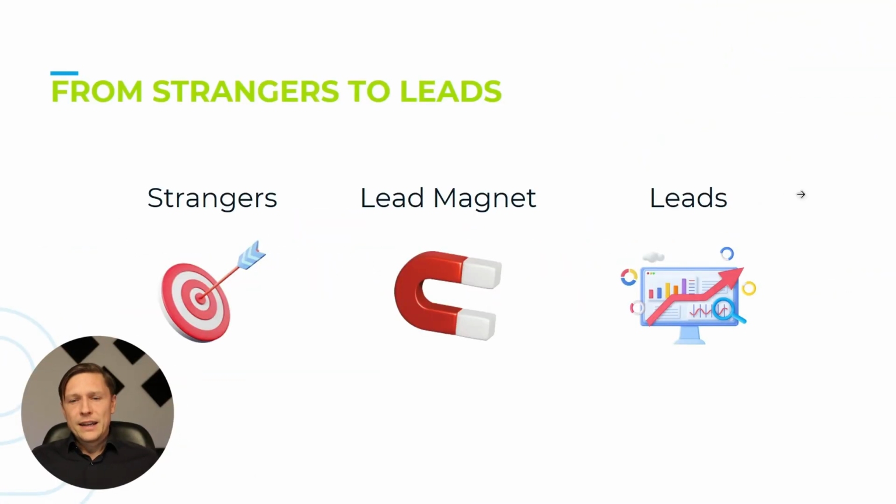This is very powerful. A lead magnet then is a system in between that gets the strangers to be interested and to become your leads. So it's the journey from strangers to leads. In between is a so-called lead magnet. And in this course, you are going to learn how to produce highly efficient lead magnets to attract strangers to your business or to your self-employment or to your company.